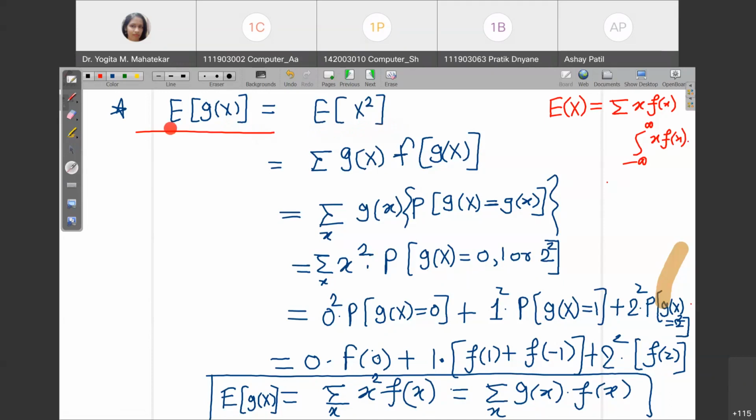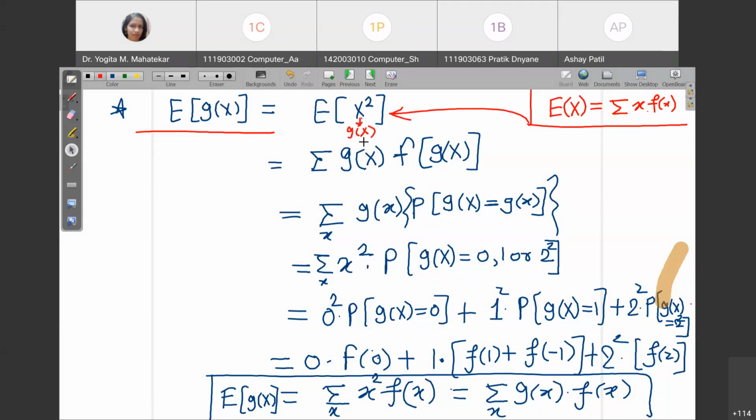Our aim is to find the expectation of a function of a random variable, say g(X). But in this example I have taken g(X) as X square. But the expectation of X square, you know what is the expectation of X? Look at this definition, which I have written in red color. Expectation of X is summation x f(x) for a discrete case. I will just take a discrete case so that you will not be confused with infinity and minus infinity. Anyhow, this is the definition of expectation. You just apply it for this. This X square is g(X).